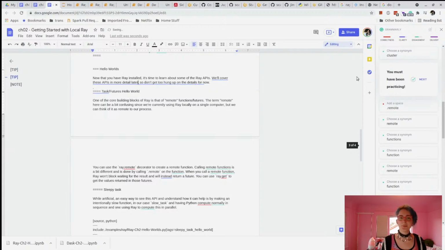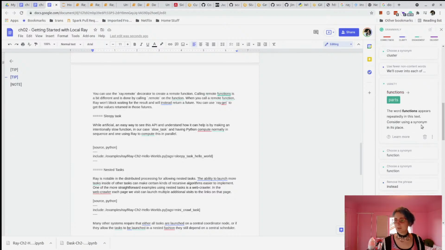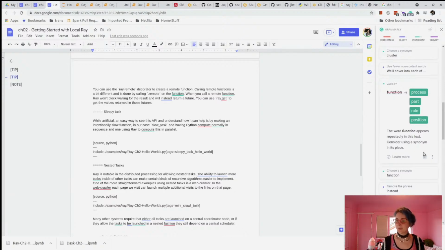In the book seems superfluous, so don't get too hung up on the details for now. Okay, that's okay. That is definitely, no, that's source code. That's also source code. Has a specific meaning. Also has a specific meaning. Also.